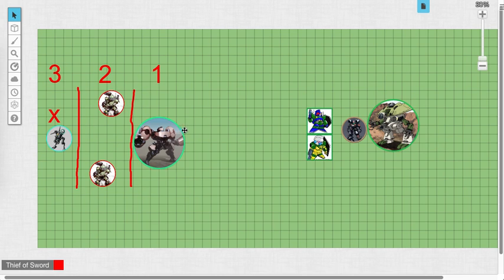Now, the range 1 units, these are the front line. Right here I've got a Berserker for my example, and wherever these ones are, that's where range 1 is going to be.